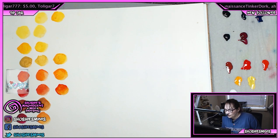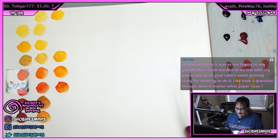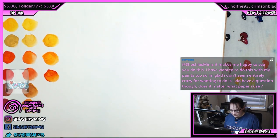So the Big Wolf says, the difference being if you mix the orange you just made with some other color versus the pure, you have very different intensities. Exactly. And you can adjust those intensities however you like, which is nice.